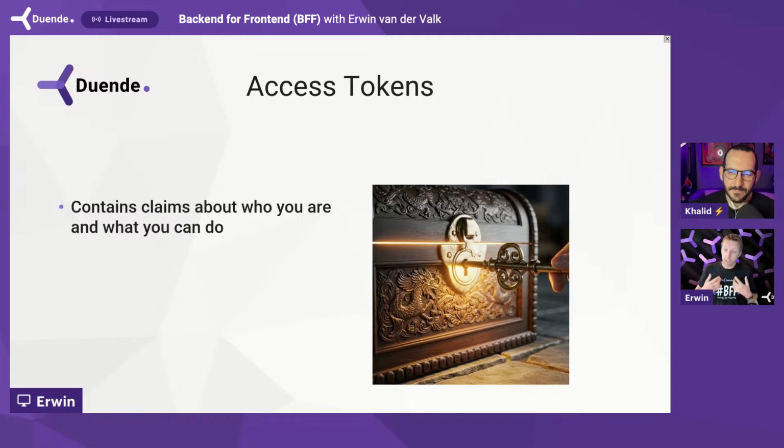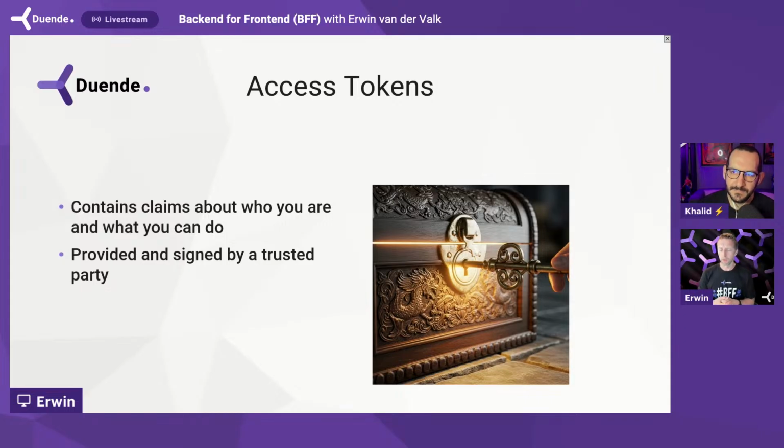Now, when you're talking about claims, anybody can make a claim about anything. So the trustworthiness of claims is very important, obviously. So when you have an access token, it's very important that it's provided and signed by a trusted party, typically an identity provider that knows something about the users. Why does it need to be signed? Well, obviously, you don't want anybody to tamper with the claims that are in those access tokens, right? So if it has a role that says this person is just a regular user, you don't want to change that accidentally to an admin or something. So by using signing, we can prevent that kind of tampering.